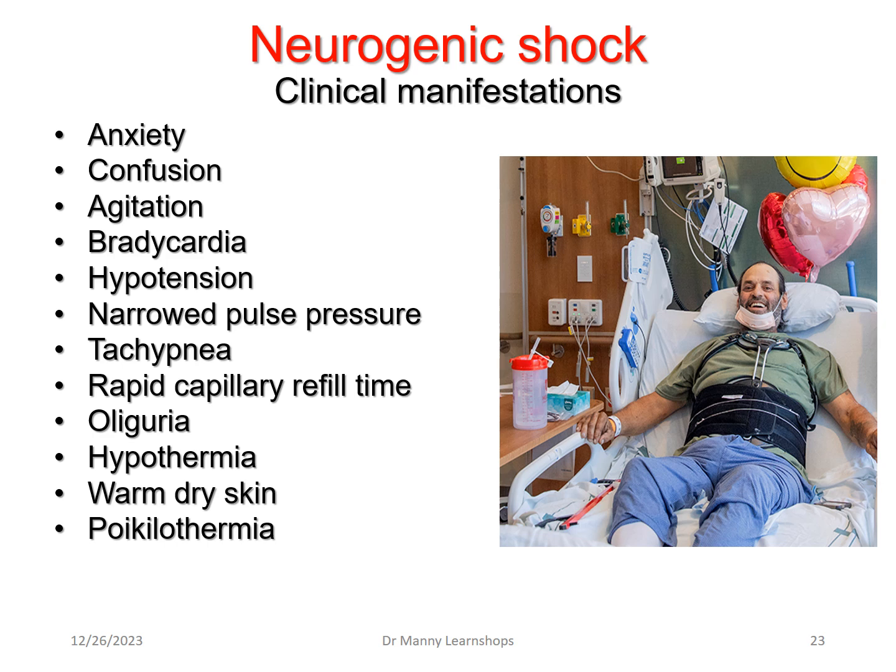What are some of the clinical manifestations? Exactly the same, except in neurogenic shock, you become bradycardic, and maybe initially you have warm, dry skin, and you develop what is called poikilothermia, which means you take on the environmental temperature because your body cannot regulate your temperature anymore because of sympathetic dysfunction.